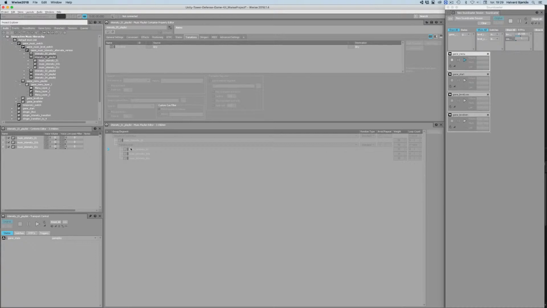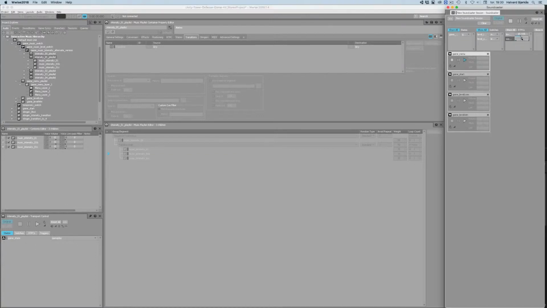After that, the music randomly plays between these 3 segments here. This goes on and on until the level reaches wave number 4.